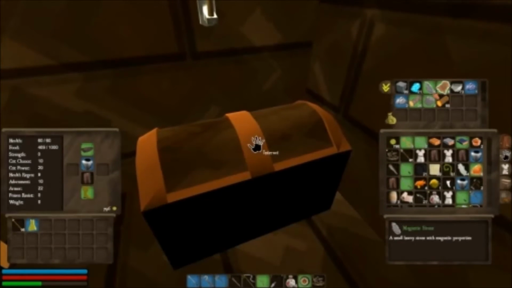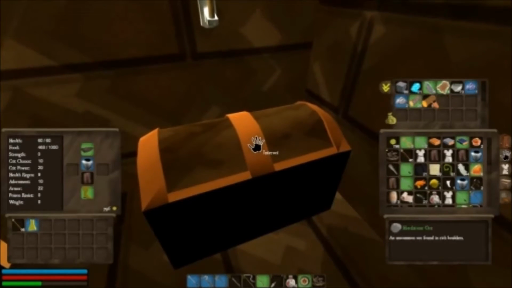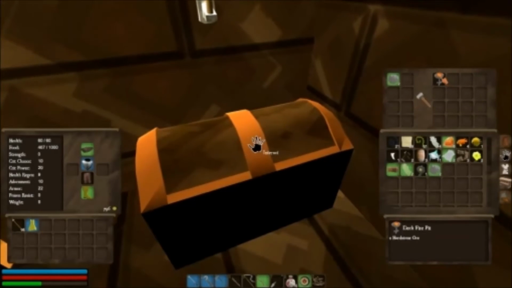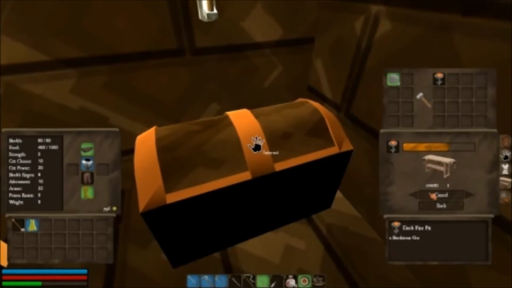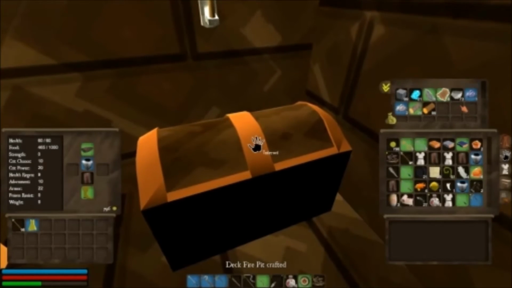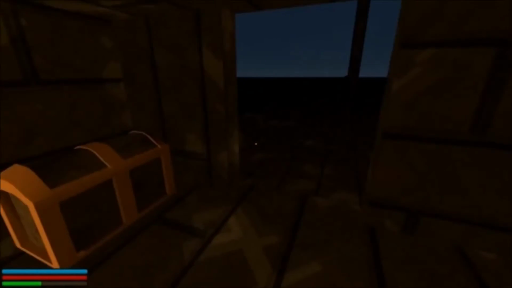Okay, so what I'm after is hardstone. Is it hardstone? I think it's hardstone that I need for this. So let's give this a try. Put hardstone in there and we can make a deck fire pit. There we go, and now I'm all out of hardstone. I need to find some more rich ore, because that's what that's for.